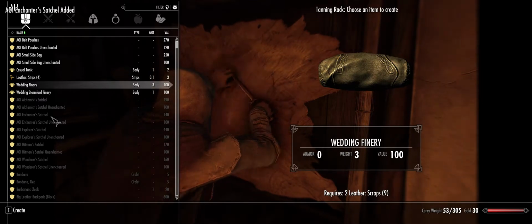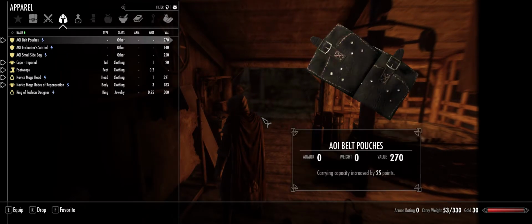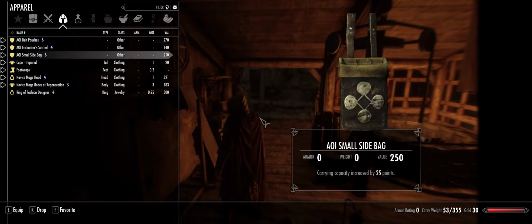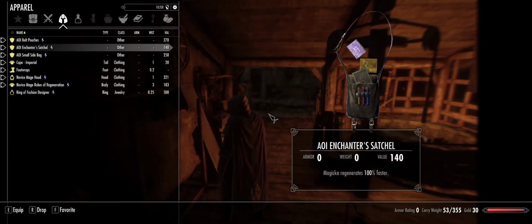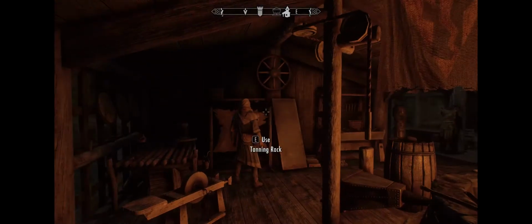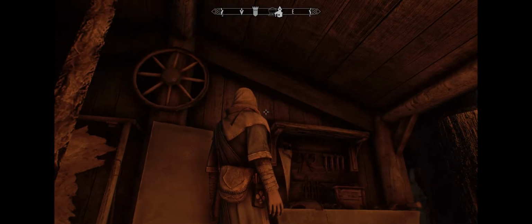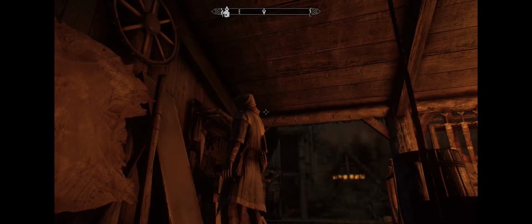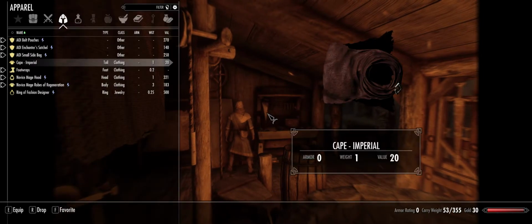That takes care of those. I could make wedding finery, but I don't want to run around wearing wedding finery. So if I go over here, I have belt pouches, satchel, and side bag. So there's 50 carrying capacity and 100% faster magicka regen. And if I take off the cape, you can see the pouch, which is part of the armor. But then down here next to my hand is the side bag, I believe. If I face that way, you can see behind the satchel as part of the armor, you can see the small pouches, and over here on this side under my hand, you can see the satchel. So they actually show up on your person, and that's why you can only have 1 satchel of any type at a time.